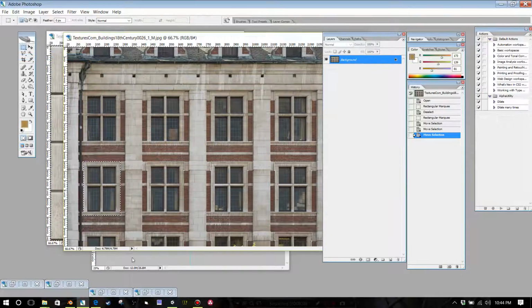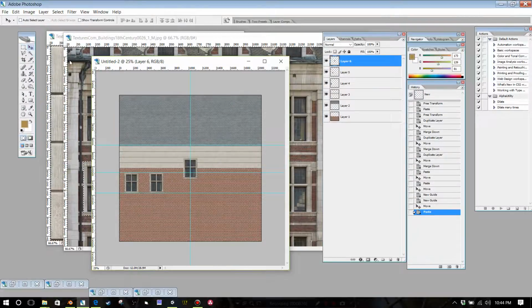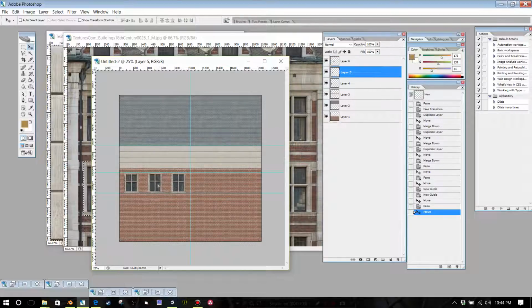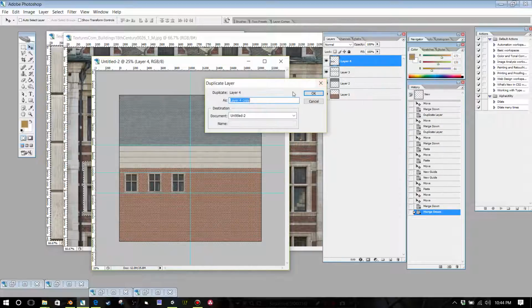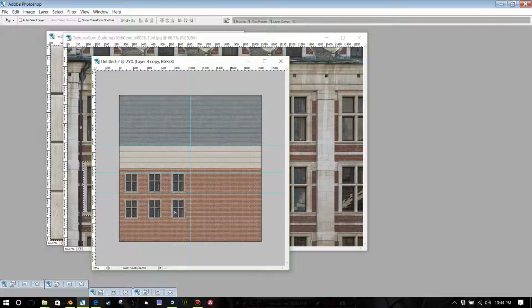Edit copy, Control V. And now I'm not going to be real picky here because we're just trying to do a quick tutorial and it can get painfully long if you watch me mess around here. So Control E, bring them all down to the same layer, duplicate that again, and then drag that down.